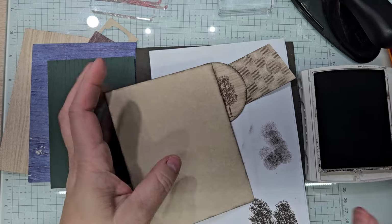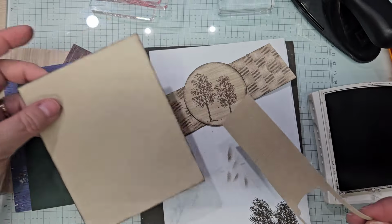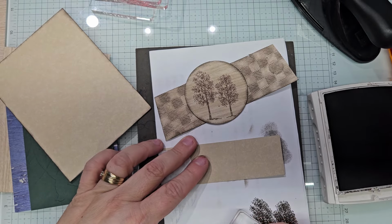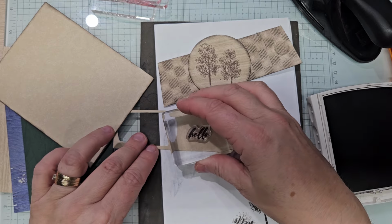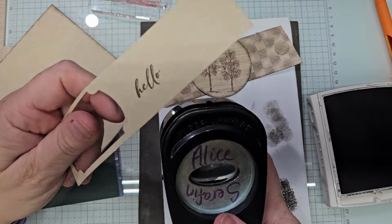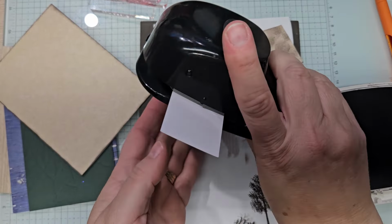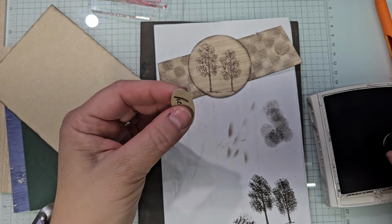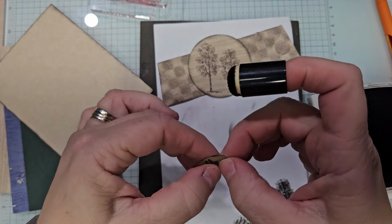There we go. And let's go ahead and stamp on our little piece. We need to do the smushy because I'm not sure if I've used this or not. So I'm going to go right there. We're going to punch it out and we're going to sponge on this as well. I still have more that I'm going to keep. And this one, just the fingers, you can see I already got ink on me, which is no surprise to anybody.